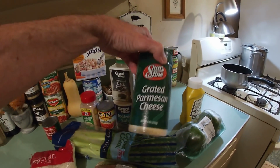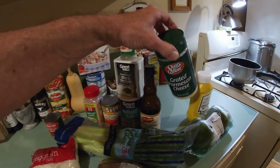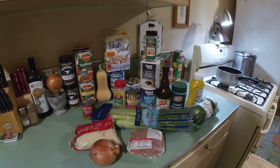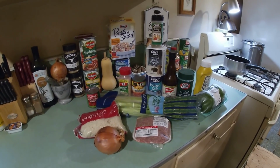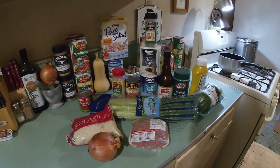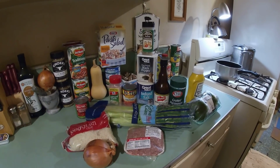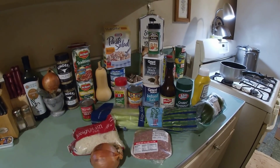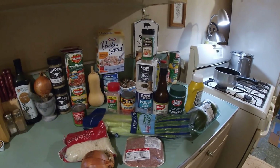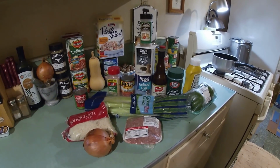And then some grated Parmesan cheese. This is Surefine brand, you know, store brand. And that's what you're going to need for my recipe for not only stuffed bell peppers, but unstuffed bell peppers. Because it was the unstuffed that solved a major problem that Mama had when the children were growing up. And I'll go all into that as we start slicing and dicing and throwing all this together today.